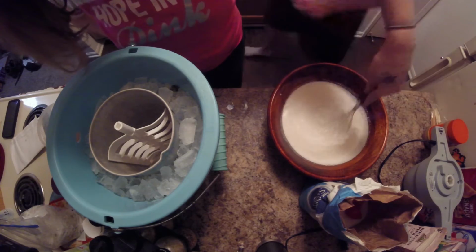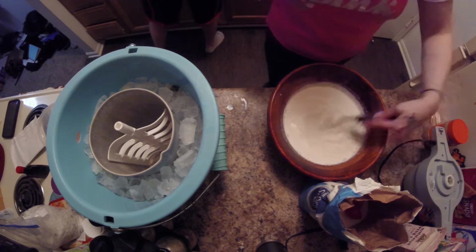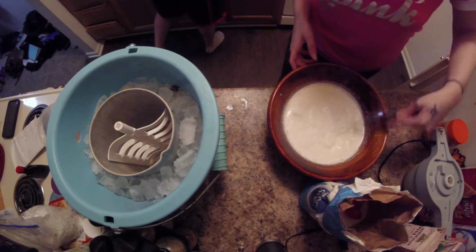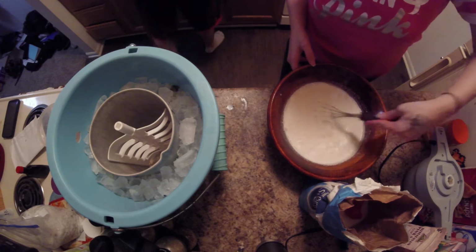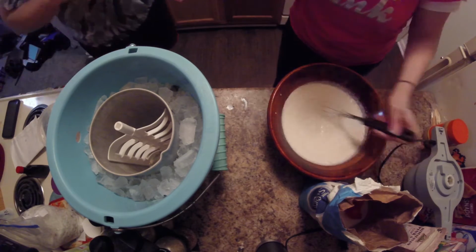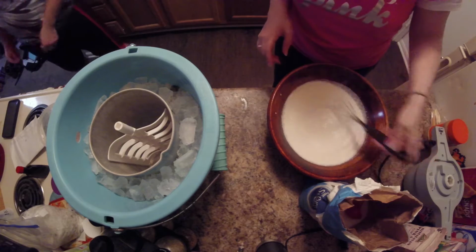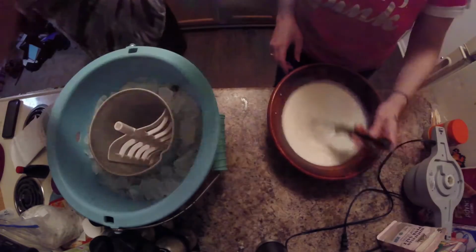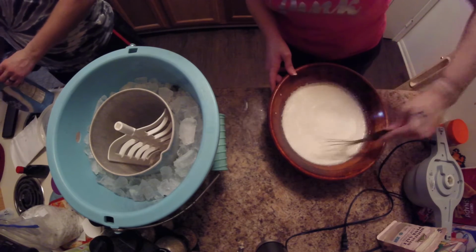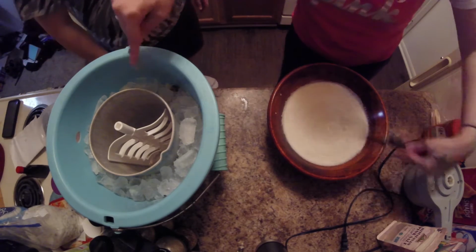How long we can mix this for until they're just mixed. Sounds good. I put a lot of sugar at the bottom. Gotta beat that. Beat it. Be good. Is it supposed to be frothy? Am I beating too much? Okay. No. Never beat too much. Get out of here, sugar. I'm beating here. Okay, I think we're good because the rest of this is going to be mixed in there.